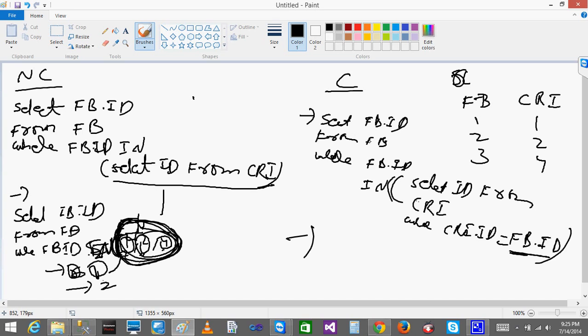Internally the system is going to execute record by record. First the fb.id is going to execute, that one will be passed to the inner query, and it is nothing but cricket ID equal to 1, only that one will be looked at. Okay, 1 is there, so it will show 1 value. Then the 2 record will be passed to the inner query, and it will check cricket ID equal to 2, meaning only 1 record will be returned. So it means that the record is there.